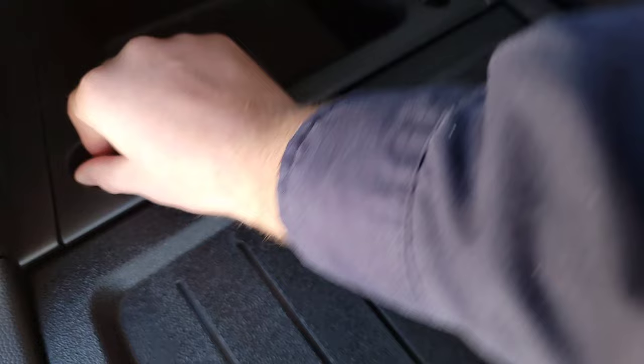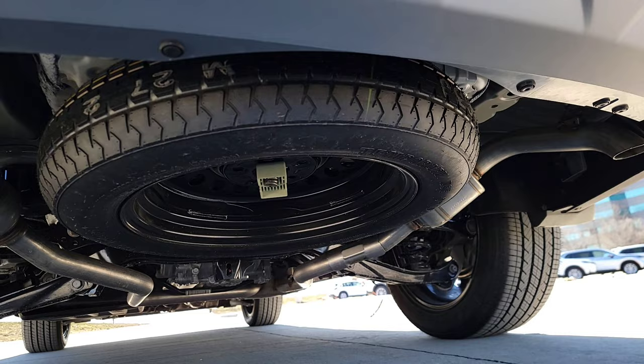Now, to access that spare tire, you have to pop this down and you have to ratchet it out, because the spare is going to be right here underneath the vehicle. Let's get down here quick. As you guys can see, there it is, the spare tire.